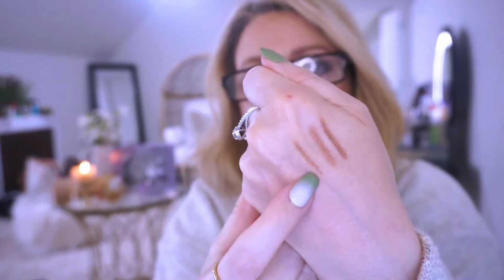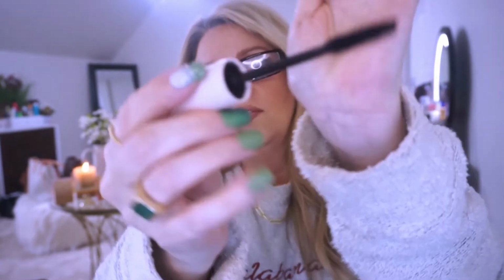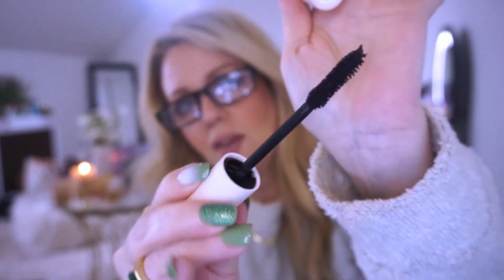And last but not least, mascaras. I do want to talk about, look, the lip liners are still on there. I'm telling you, you have to try the Patrick Ta lip liners. They're bomb. Alright, so favorite mascaras of 2021. The Rare Beauty mascara. Oh my gosh, this is so thickening and volumizing, and I just really like the wand. It is a natural wand, but it really gives you volume.